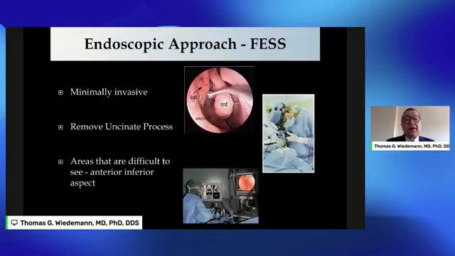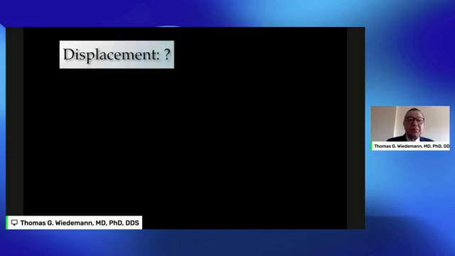Another way to recover it would be an endoscopic approach. FESS surgery is certainly minimally invasive, but we have to remove that uncinate process to get access. And sometimes it can be even difficult to see, especially in the anterior aspect of the sinus. Even with this technique, it can be a bit difficult to visualize these root tips.